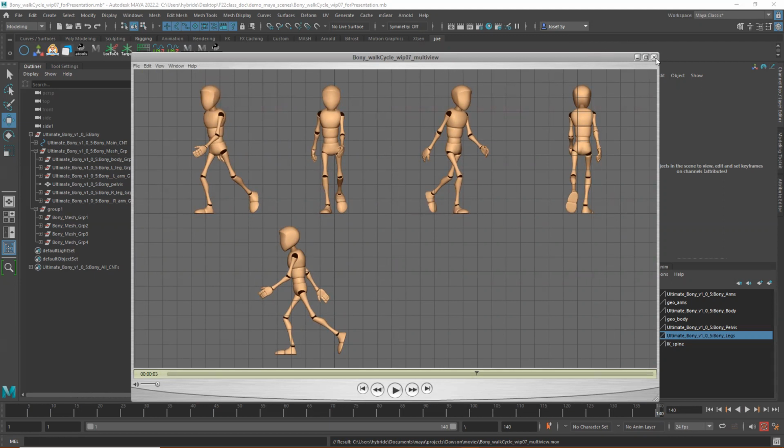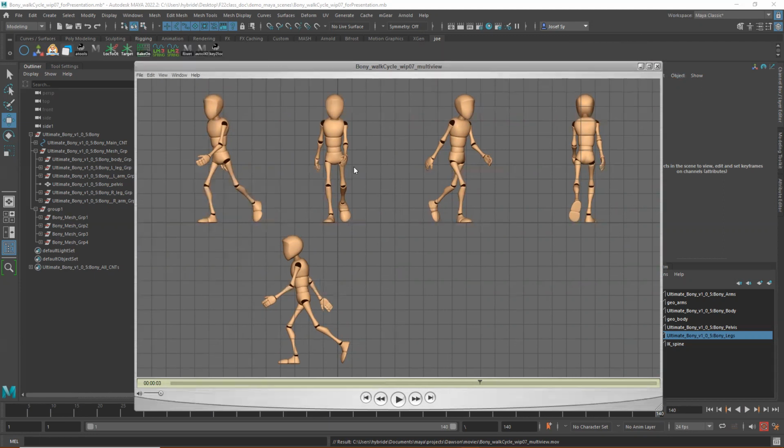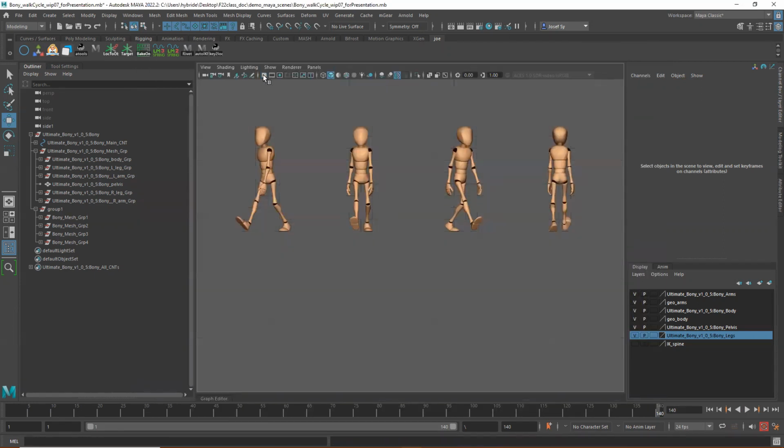Okay. Actually, we'll re-render it because I want to get rid of the grid. So make sure you get rid of this grid too. So okay, we'll capture again. Okay.